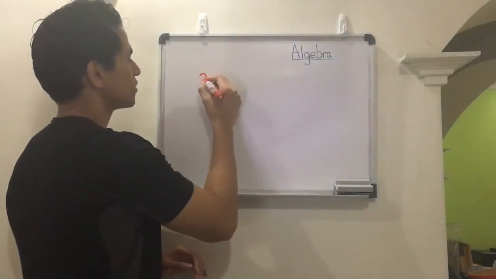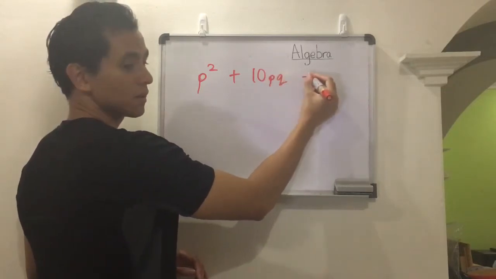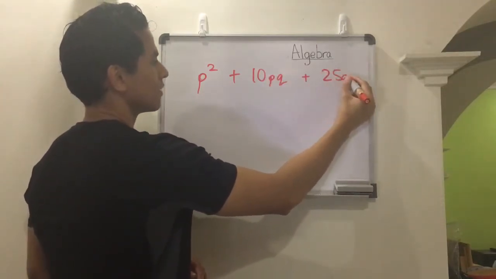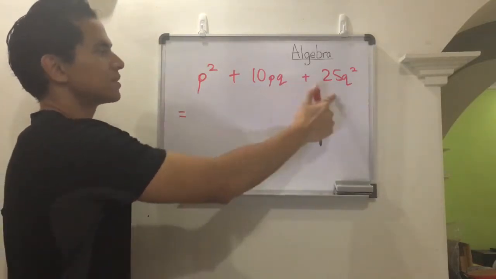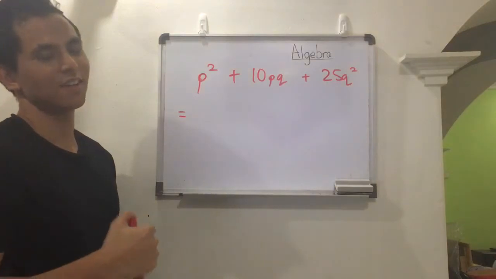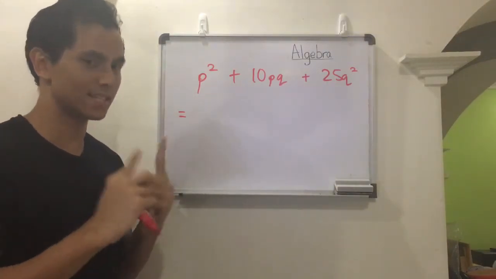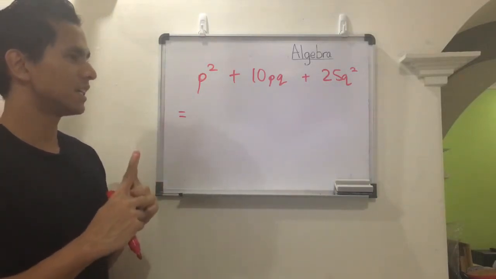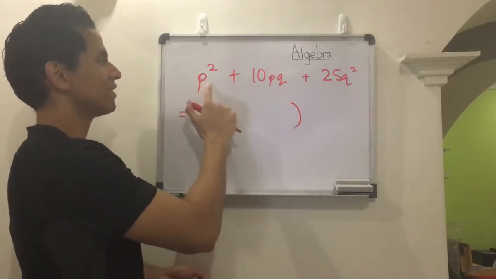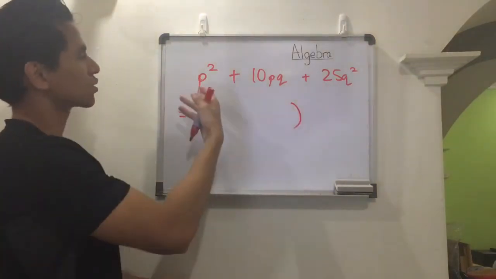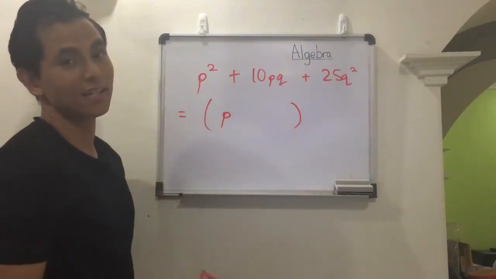So let's say we are faced with this p square plus 10pq plus 25q square. Again, 3 terms, 3 positive terms, right? Therefore, this would make us inclined to, let's try to test out the first identity. So again, as I said, when we want to find out what's our a and our b, we just look at the first term and the third term. Square root of p square, I know I get a p. Square root of 25q square, I know I get 5q.